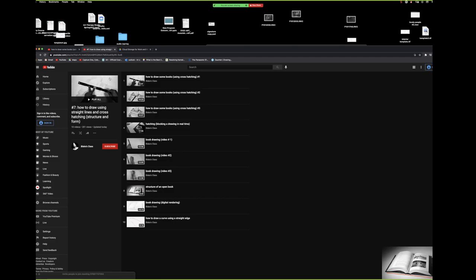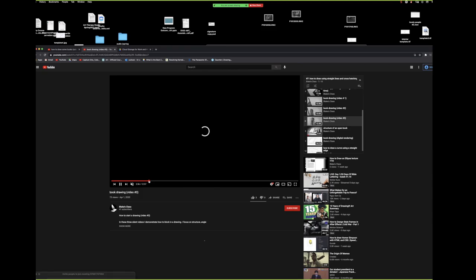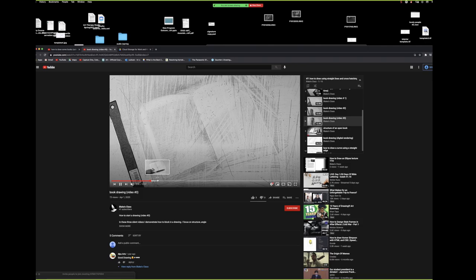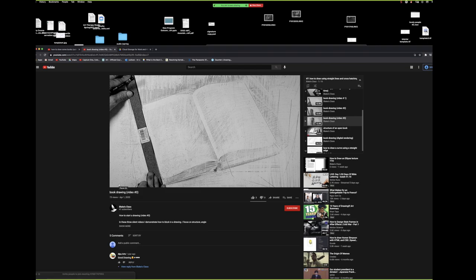So in this, I talk about lighting. This one, I'm doing a drawing of the open book. I don't know if I narrate this one, but it's just a different version of the same thing. This is an open book. Same thing going on, okay? So, repetition. If you want to get good at something, you repeat. You practice. As a teacher, I've got to give you repetition in terms of different scenarios as well.